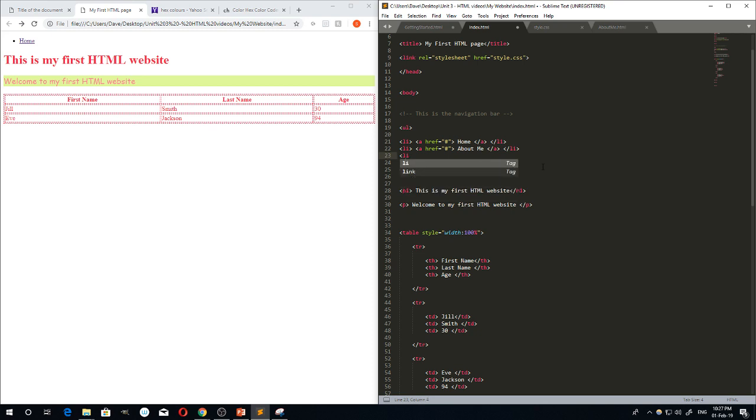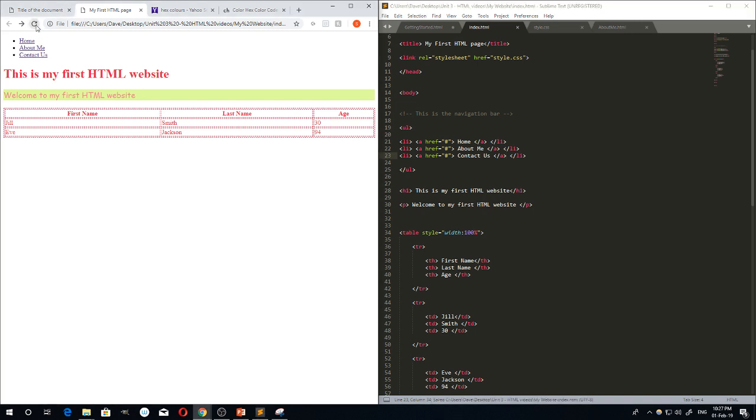So li again, my list item, ahref equals my speech marks, my hashtag, followed by my little crocodile. This one I'm going to put contact us, like that. Close my li. And for some reason I don't have my A in there. What have I done? Oh, I know. Dot for a space. That would explain lots of things. Right, so then I'm just going to go back and close my A. So if I save and refresh this, it looks just like this.